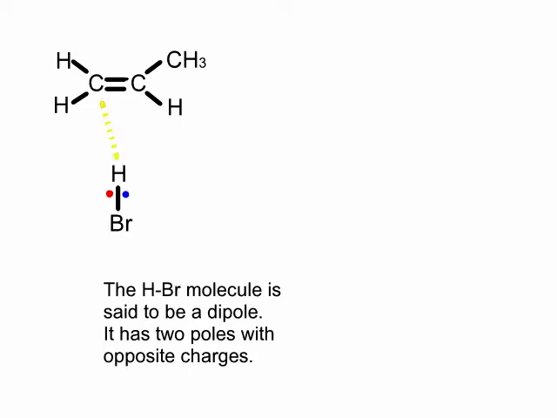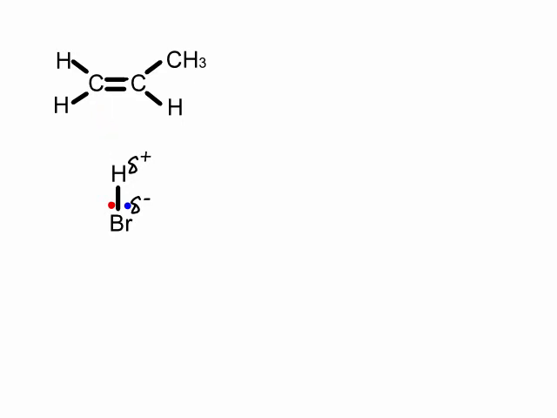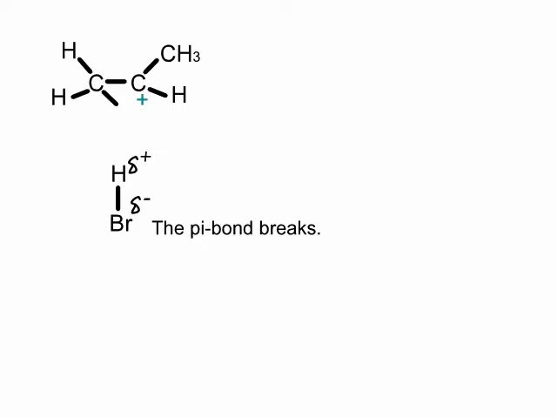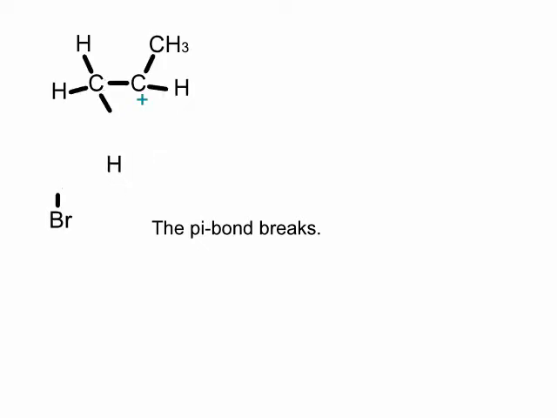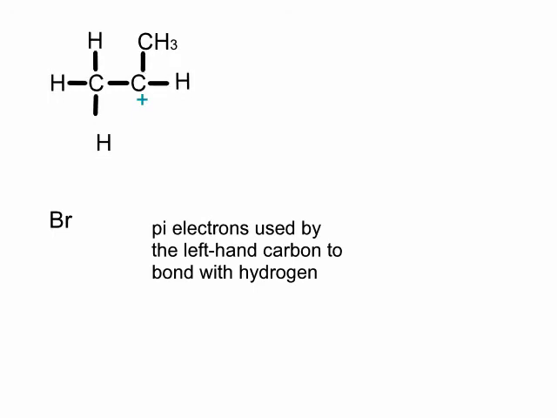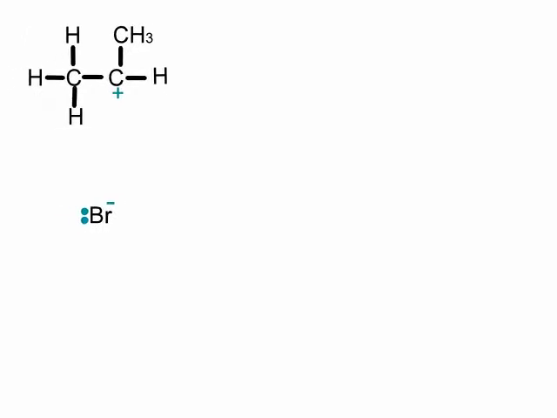Look at the top now and watch how the carbon-carbon double bond in propene breaks. The two electrons in the pi bond between the two carbon atoms will move to form a bond with the H of the HBr. That means the right-hand carbon of the carbon-carbon double bond will lose out — it loses the electron it contributed to the pi bond, so it develops a positive charge. The carbon on the left uses those two pi bond electrons to form a bond with the H of the HBr, so just as the hydrogen atom loses a share in electrons with bromine, it gains a share with the carbon.